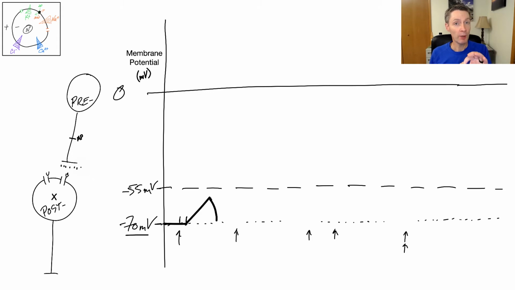Well, if we don't get to threshold, we're not going to form a new action potential. If we don't form a new action potential on this postsynaptic cell, it's not going to have an impulse move down its axon. This, in this particular case, would be a graded potential.